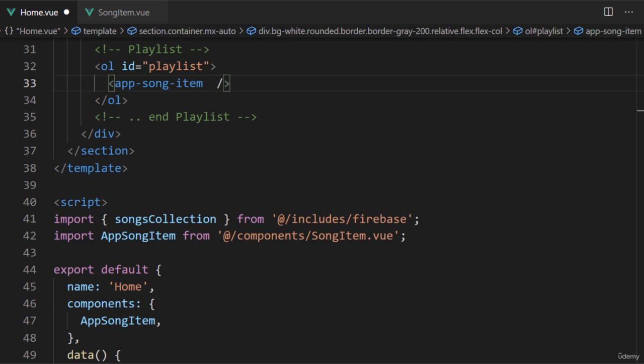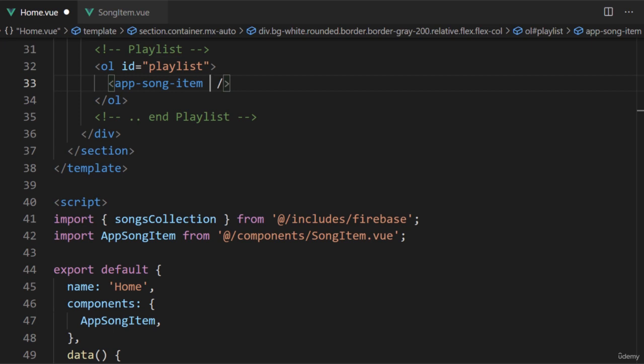However, this will not work. It's because Vue does not allow for components to have a loop applied to the root element. Instead, we'll have to approach this problem the second way. We'll apply the loop on the component. In each iteration, we'll pass down the item in the current iteration to the songitem component. This solution is perfectly allowed. Let's look at how we can implement it.